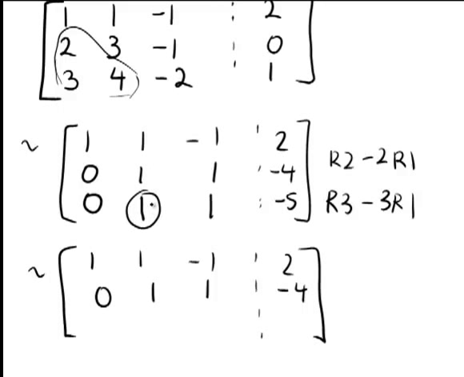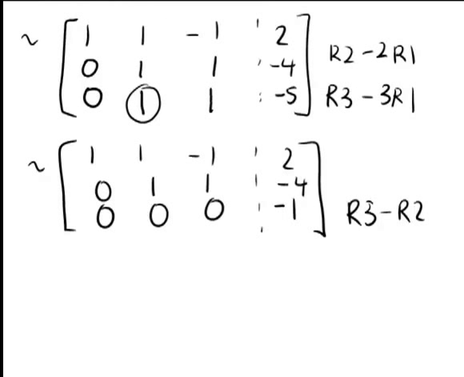And we have a 1 here in both row 3 and row 2, so that will just be row 3 minus row 2 giving 0 minus 0 is 0, 1 minus 1 is 0, 1 minus 1 is 0, negative 5 minus negative 4 is negative 1. So this then is our final tableau in this case.